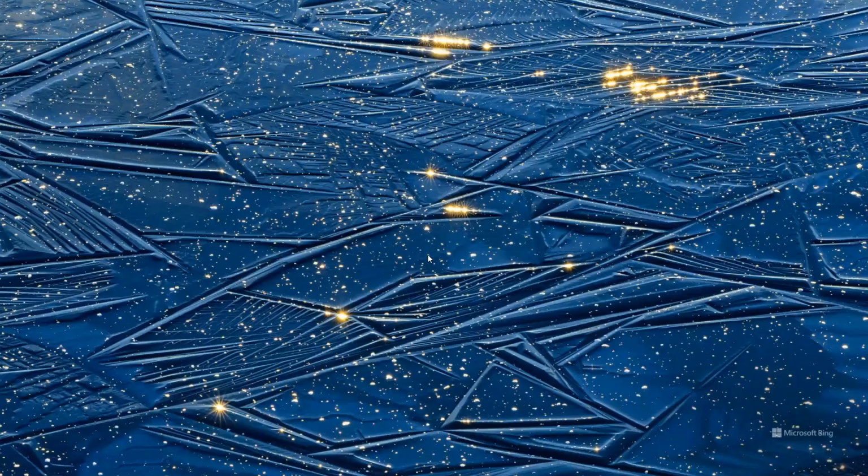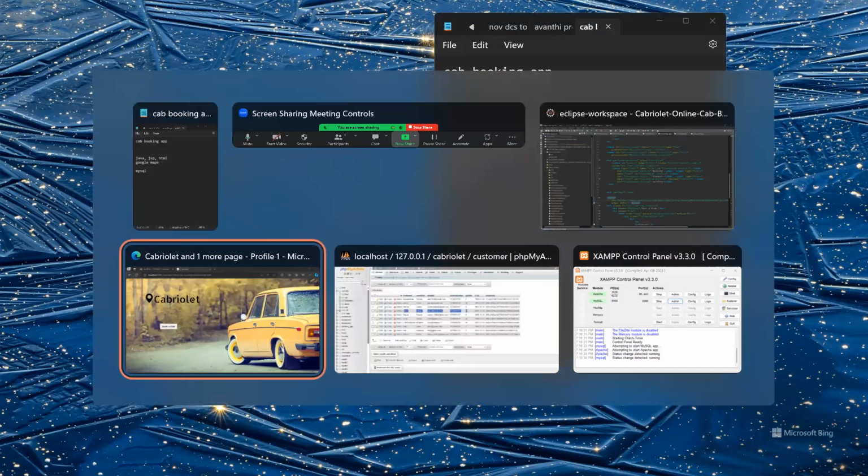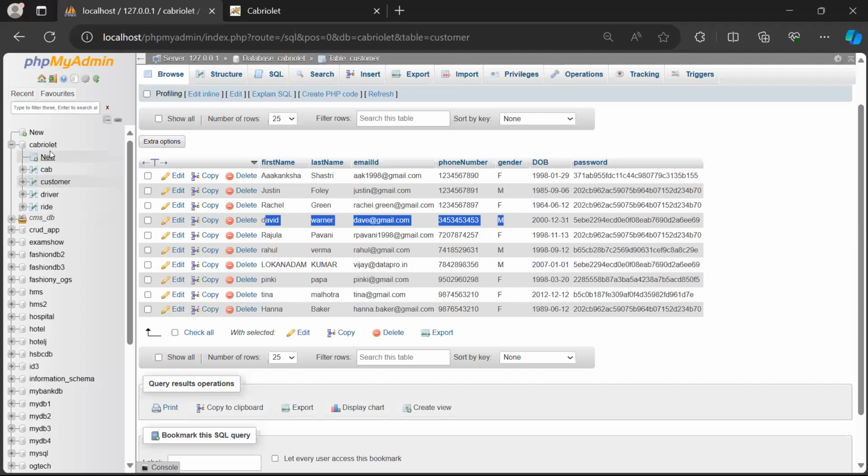Hi friends, good morning. Today we're going to see a very exciting project, a cab booking app using Java and MySQL as the backend. And it uses Google Maps. So because it's all location specific, let's get going. It's a mini project, mind you, so we'll not have all the bells and whistles.